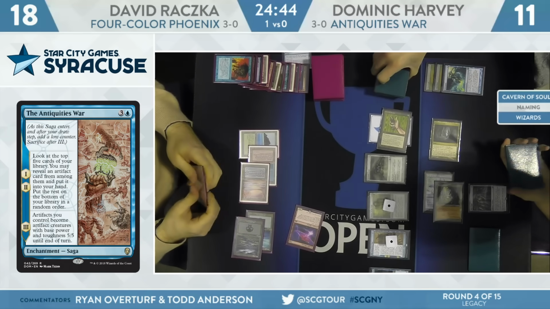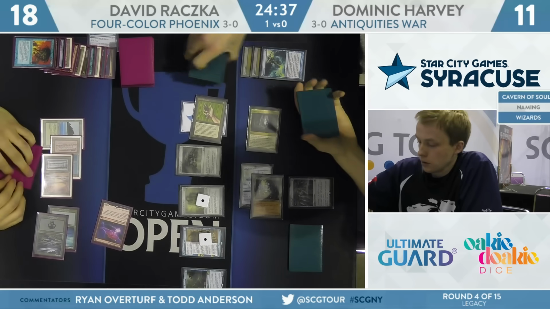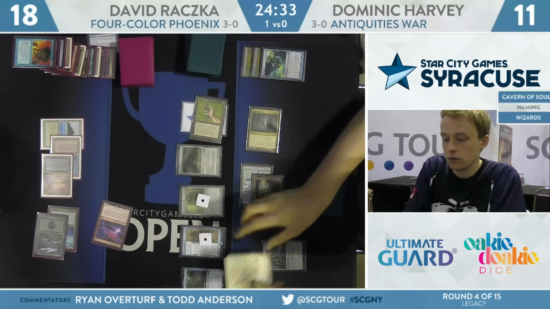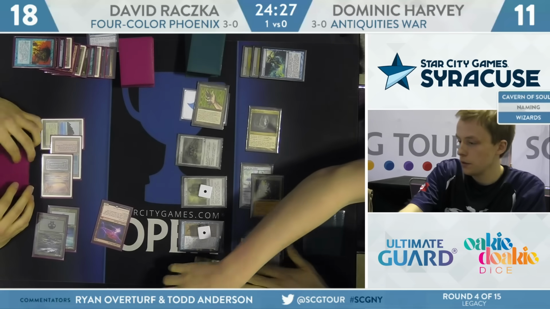Plenty of artifacts. Mox Opal is the find off of Chapter 1. Now the rest need to be randomized, put on the bottom, much like Vivien Reid, a common occurrence in Standard. Antiquities War also in Standard, but it doesn't come up as much. Yeah, don't see that one.